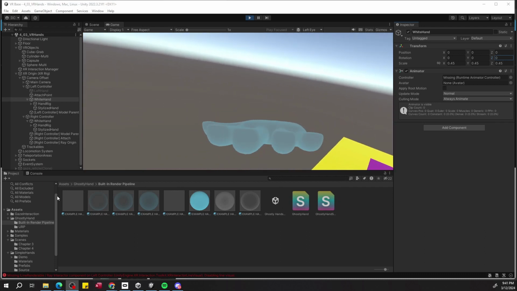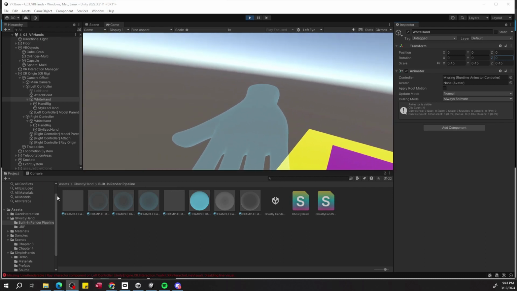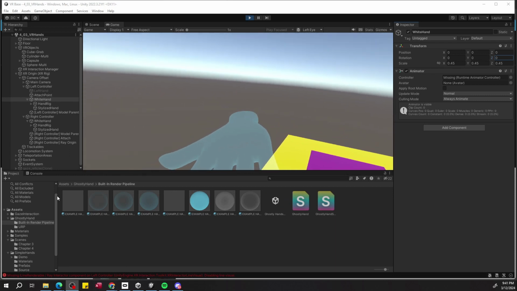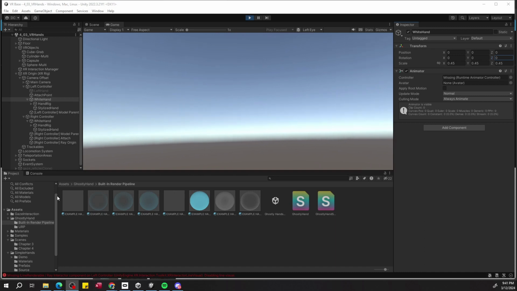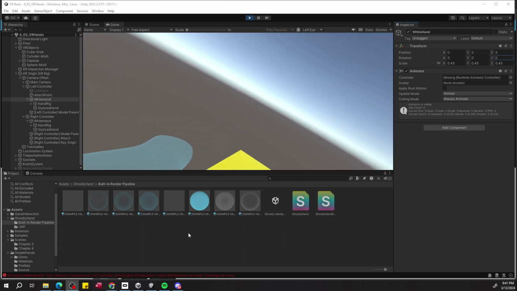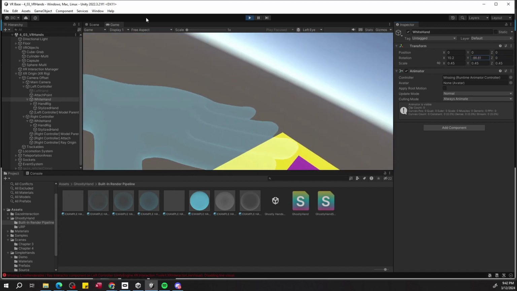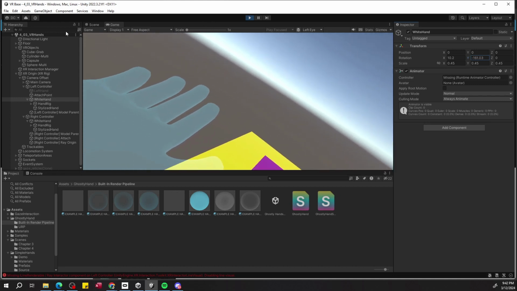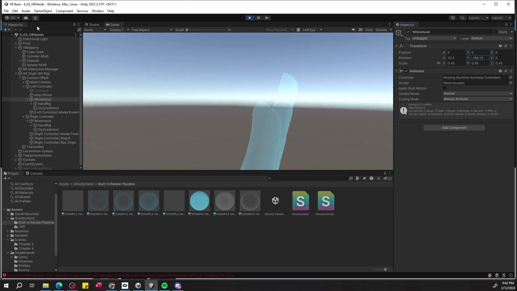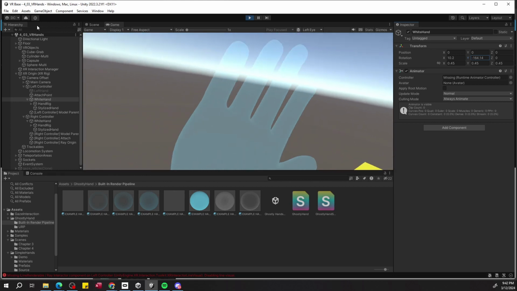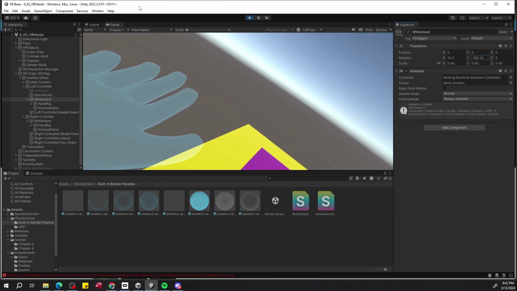When I input 0, 0, 0, this is what I get. This is me holding my hand directly in front of me. I'm going to have to adjust the numbers over here. There we go. Okay, so the Y is facing forward. Now I gotta rotate it like this. Try changing the Z.